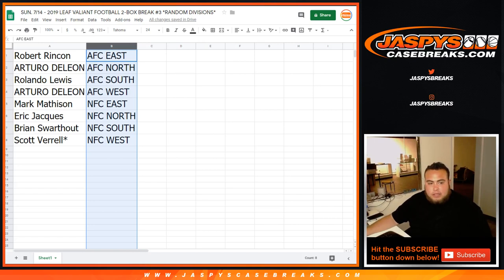Robert saying AFC East for NFC West. All right, so it doesn't look like Leaf Valiant even has a checklist out. There is a checklist, but not with NFL teams. So, I think we're just going to go to the team they're currently on.